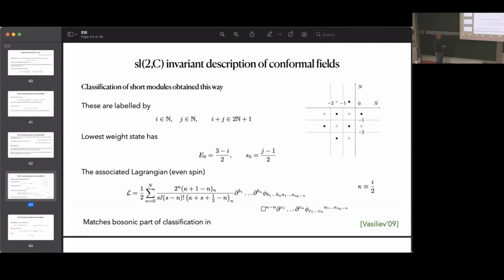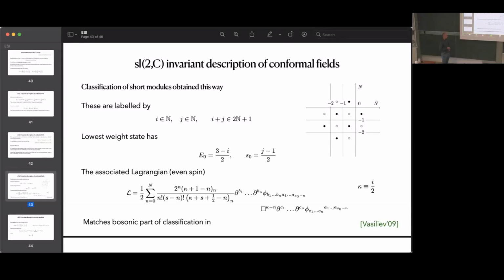And empty circles correspond to the case i equals 2 and j equals 3. So you have another rectangle that looks like this. So thus far, it was just a simple parameterization of all the solutions that we found. But of course, we want to connect it with some kind of standard labeling that people can understand.